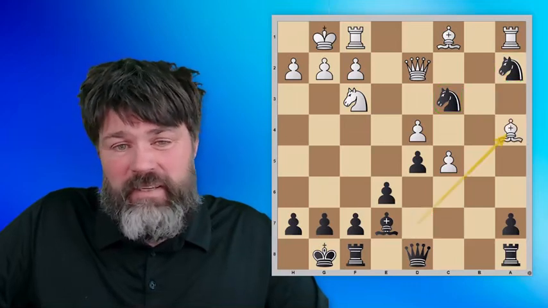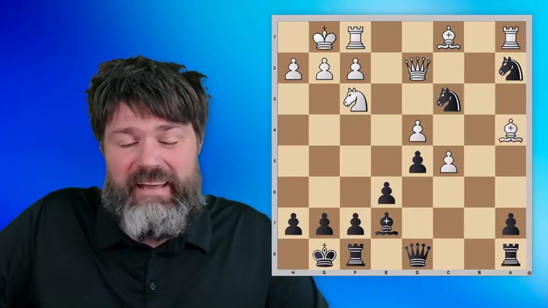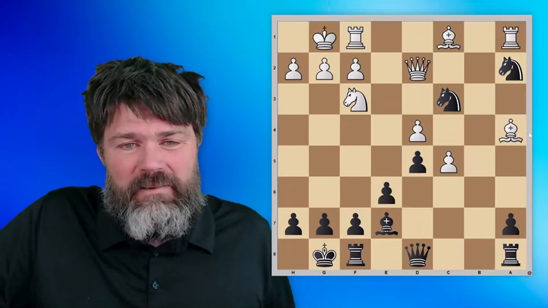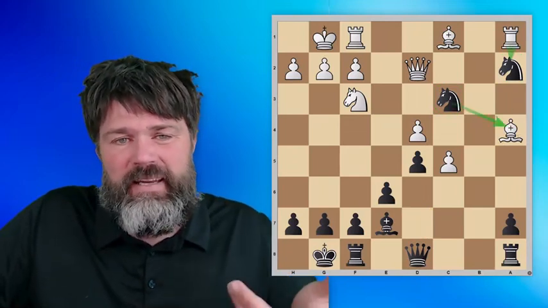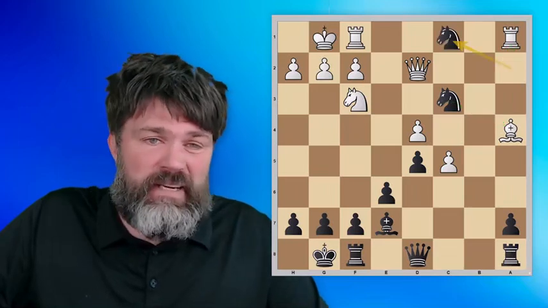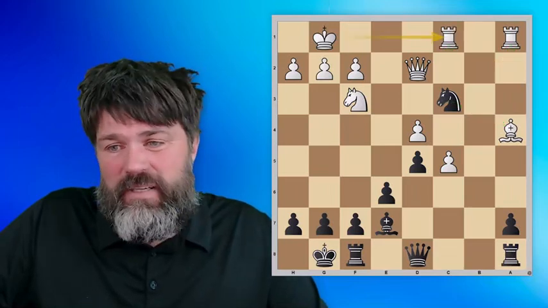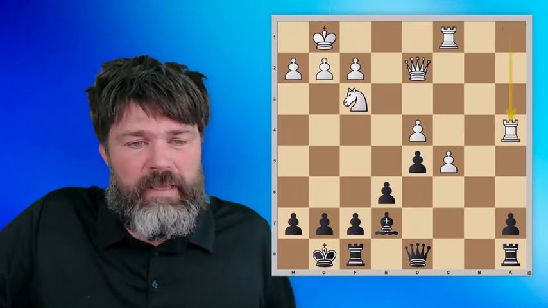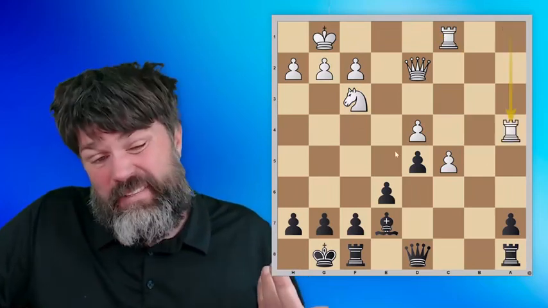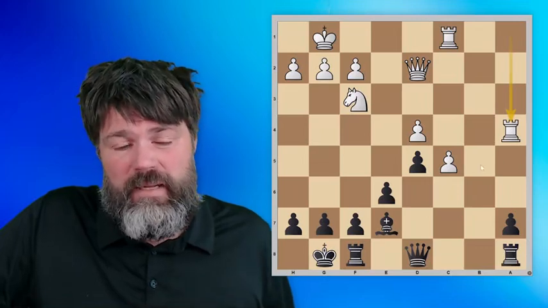But the computer has spotted that there is this lovely move, bishop to a4. And somehow, well, for sure, you can take my bishop, but then I'm going to take your knight. The best you can do is to take on c1. We're going to take back. And when you take on a4, I'm also going to take back. It's true that now black has an extra pawn, no doubt about that.